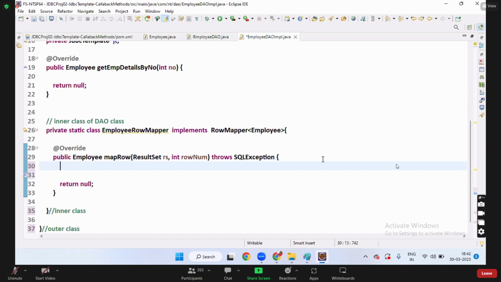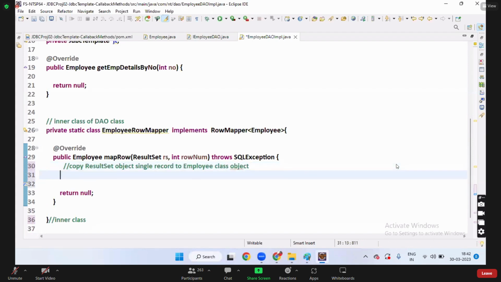Now listen carefully what I'm going to do. Copy the ResultSet object's single record to the Employee class object. Right? Employee emp = new Employee().